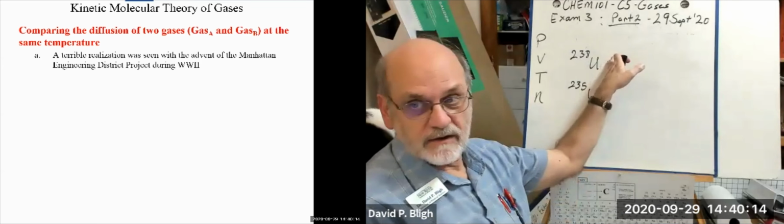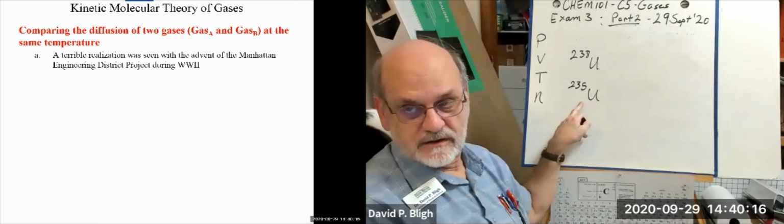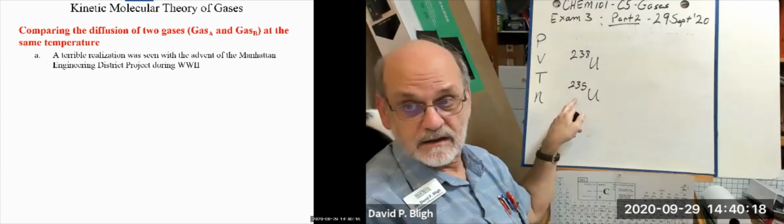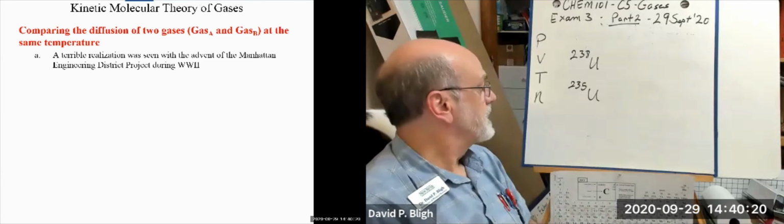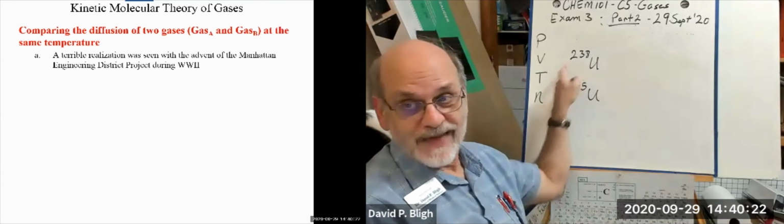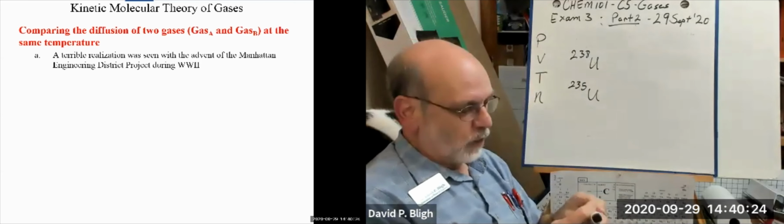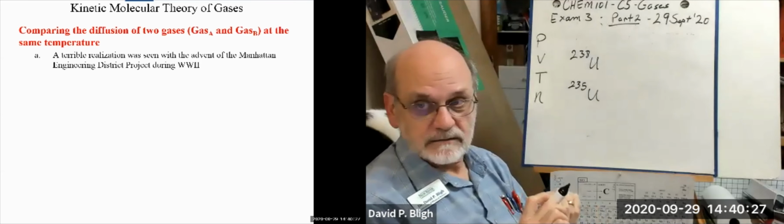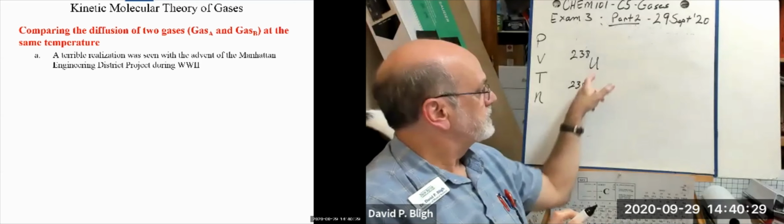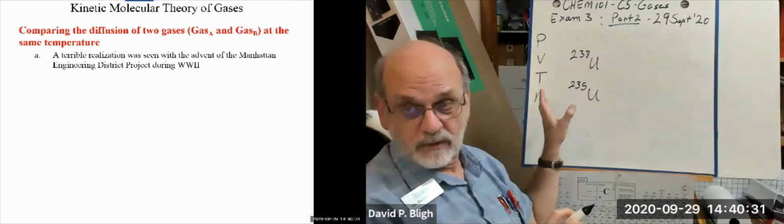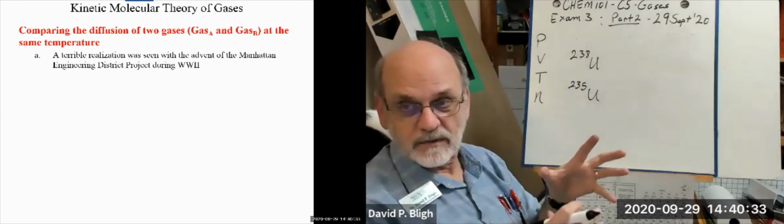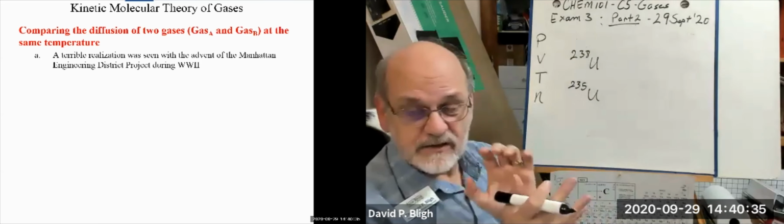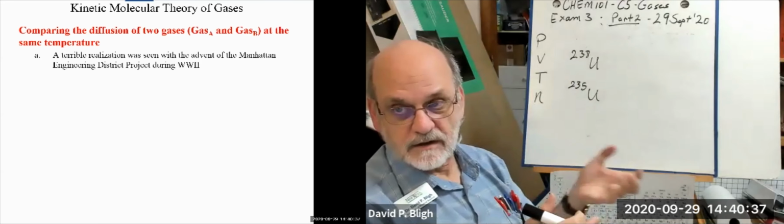This is the major amount, but this is the one that fissions. This is the one that can make a weapon out of. So we need to separate this one from that one. One of the ways that it was done was to convert all of the uranium in a sample. Once you have pure uranium, but you still have the isotopes mixed, convert it to the fluoride.